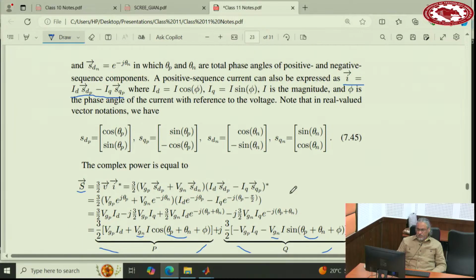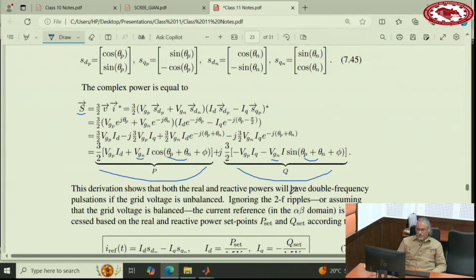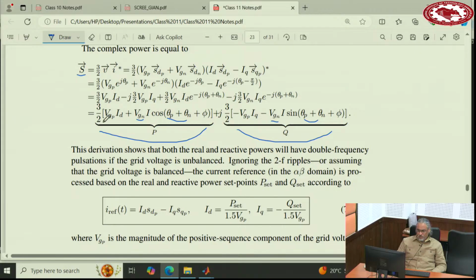Okay, and then you can calculate the reference from these equations that we just derived. You want this to be the real power, and this will be the reactive power, the set points. So these are given to you. This amount of real power, this amount of reactive power, put it equal to this one, find ID and IQ, and then put it in this equation. So you find ID and IQ from the set points of real power and reactive power, and then put them into this equation. You calculate the reference.